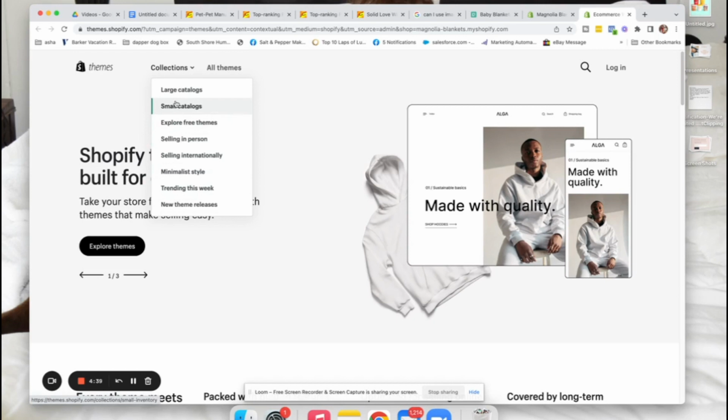If you have a small catalog, so if you know off the bat, okay, I want to grow a huge apparel company and I want to have t-shirts, sweatshirts, pants, accessories, shoes, a ton of different products, or you're doing a beauty brand and you know, okay, I'm going to launch with a couple of products, but over time, I want to have hundreds and hundreds of products, then it's very important that you go with a large collection.